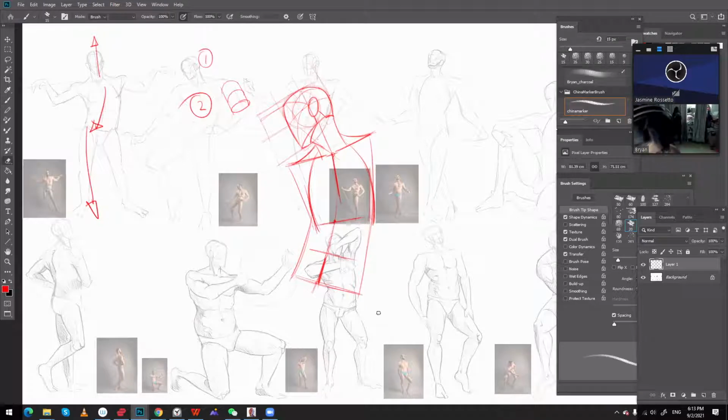If I'm struggling with something basic in a drawing, I'll spend a lot of time making sure that the start is right. I try to make sure that if I know something is wrong and I can fix it in the beginning, I'll just hammer on it until it looks correct. Because if I don't, I know later on I'm going to have to fix it, and there's going to be a really bad domino effect.